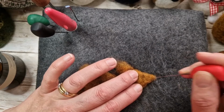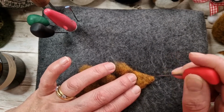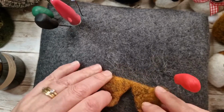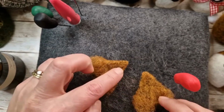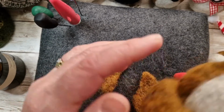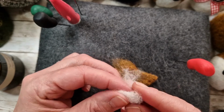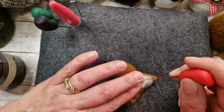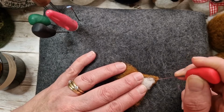So then take a fine needle and just felt into the edges a little bit, minding your fingers, and then felt all the way down the ear, leaving the bottom fluffy. So there we go. So they're all nice and neat. And now we're just going to do the little white triangular bit in there. So the trick here is to fold it into a triangle first, and then very gentle, shallow stabs with, this is the 40 triangular still.